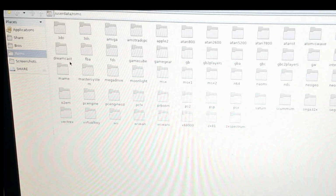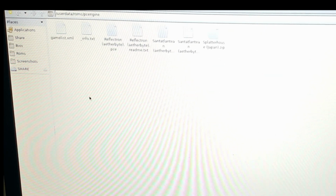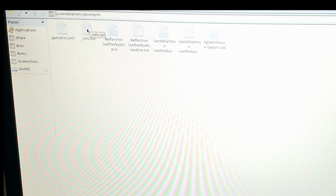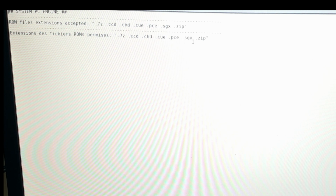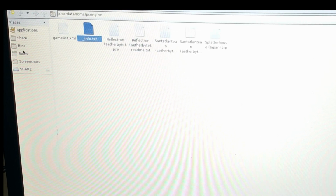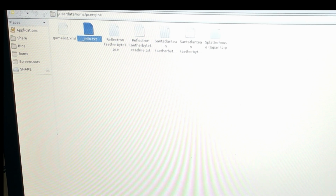Into the ROM folders, say if there's something that you want to emulate or find games for, in each one there's an info file. And it gives you a little bit of an indication of what kind of files it will run. There's just something to look at there for you as well. There's one of those in most of the different ROM folders, which gives you indication of what you need to find.